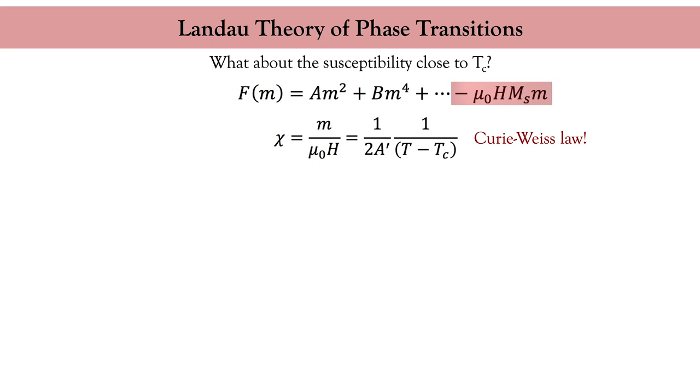Now we need to make a conceptual leap to relate this susceptibility with the fluctuations observed experimentally. This conceptual leap is contained in the fluctuation dissipation theorem. There are many versions of the theorem depending on the specific context. The theorem establishes a connection between the susceptibility of a system to an external bias and its ability to dissipate energy.